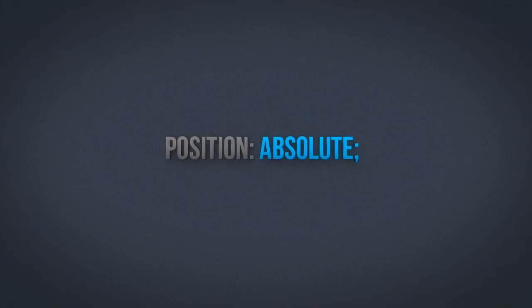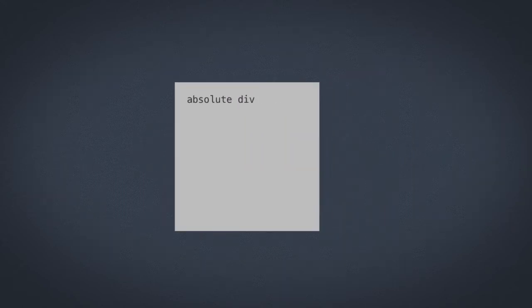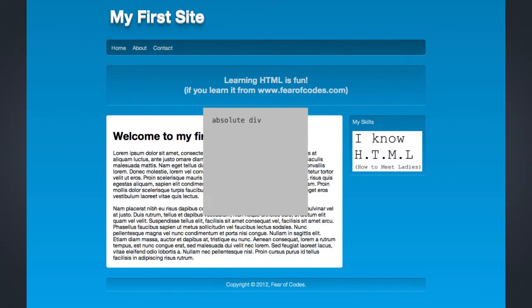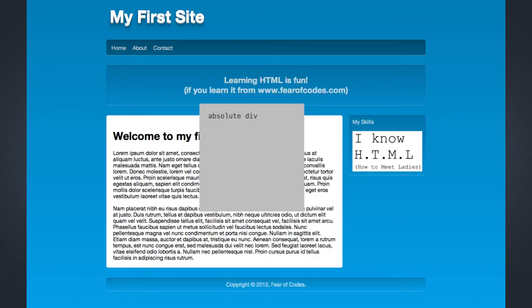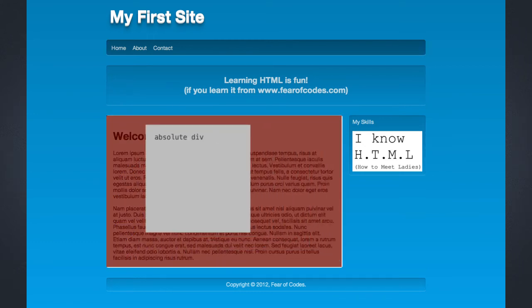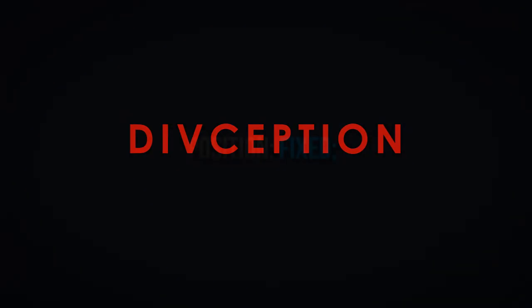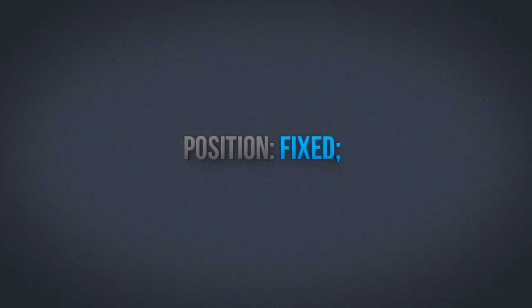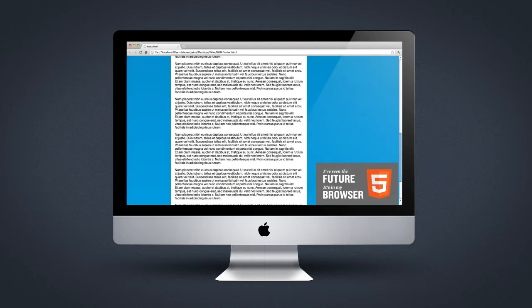The absolute positioning acts like a very, very strong Velcro strip. You can put it anywhere within the HTML page and it won't affect or be affected by other elements in the page. You can also put it within another HTML element and you can position it anywhere within that element. Something like Inception, a div inside a div. The fixed positioning is like a sticker we paste on our computer screen. It is always at and stays where we position it, even if we scroll up or down the page.